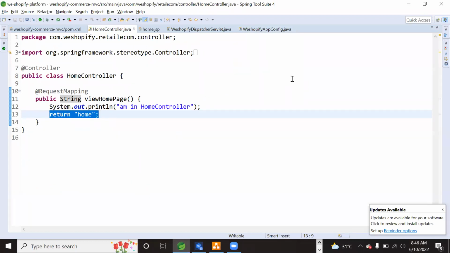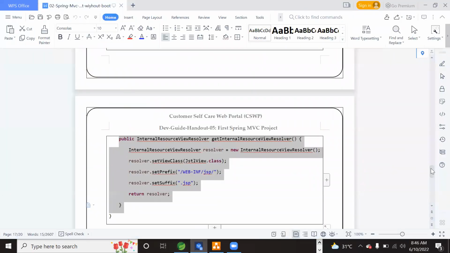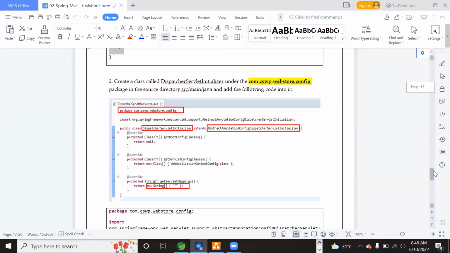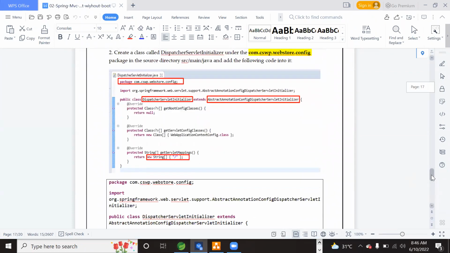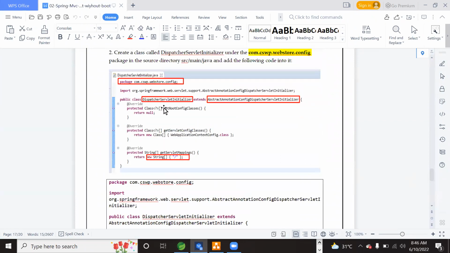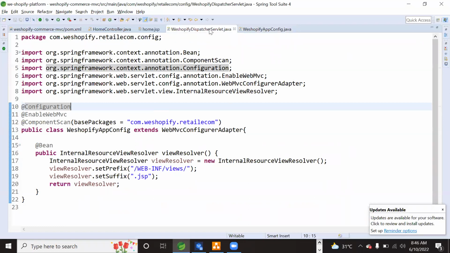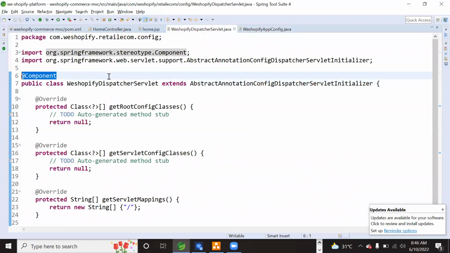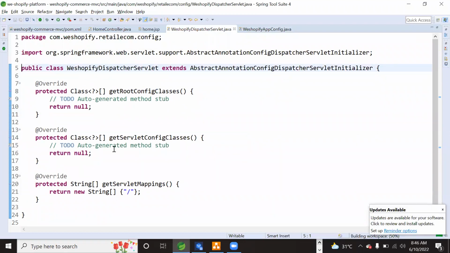Okay, now clear. So app configuration is what we have done. Remember how the developer is writing the configurations. The next step is what? This DispatcherServlet. We have also written this DispatcherServlet, but we should not mark it as a component. So let me go to this DispatcherServlet, and let's mark it as a component. And this DispatcherServlet is now looking for the configurations. So let us see our configurations.